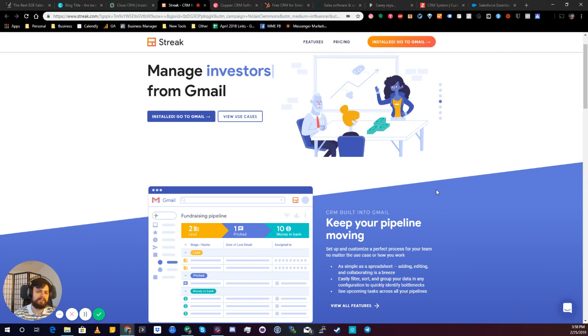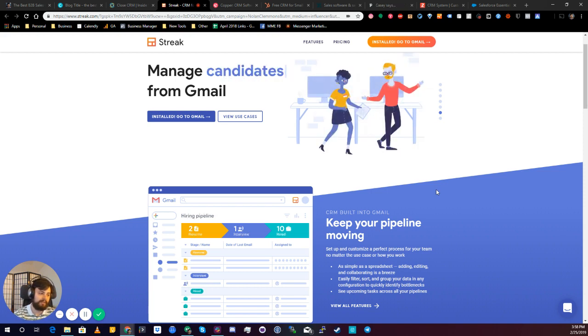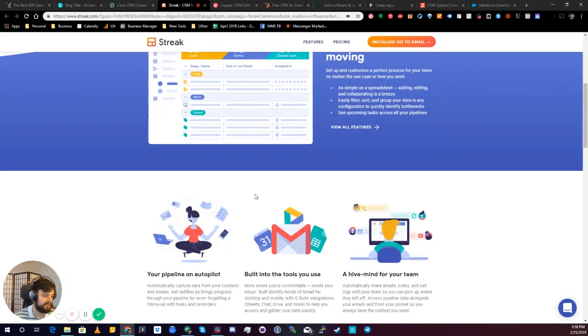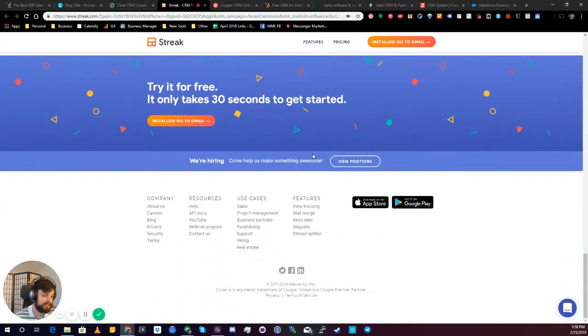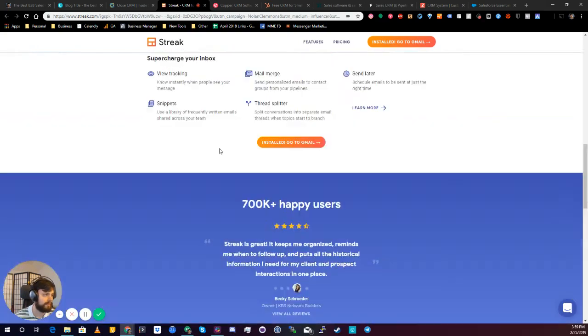but it's great because even though you'll be logged into different email inboxes, your team can still have some common view of what's going on in the respective pipeline, and just how you organize your leads, your prospects. And it's very quick, it just installs into Gmail. And they also have some mobile apps for you to use with them.